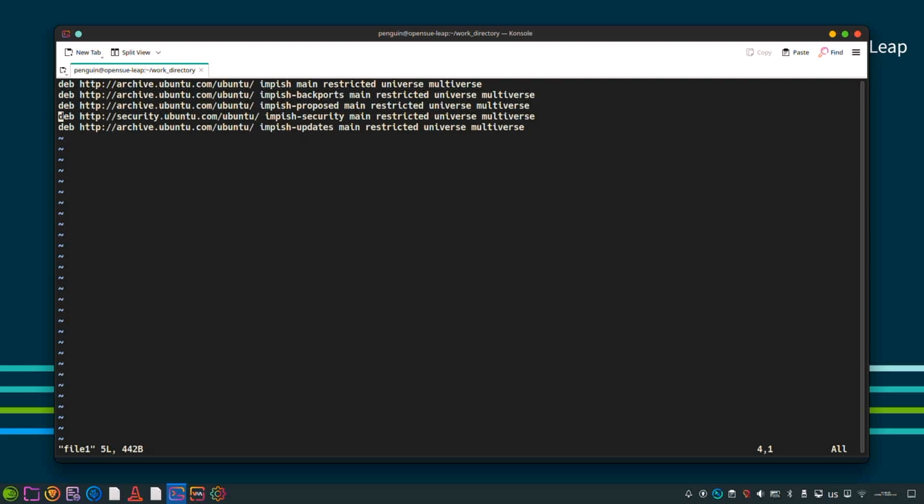So here you can move around the file using arrow keys or the H, J, K, L keys. So now I'm in the file. If I press arrow right to go right, to go up, to go down, okay, or use H for left, L for right, K for up, and J for down.